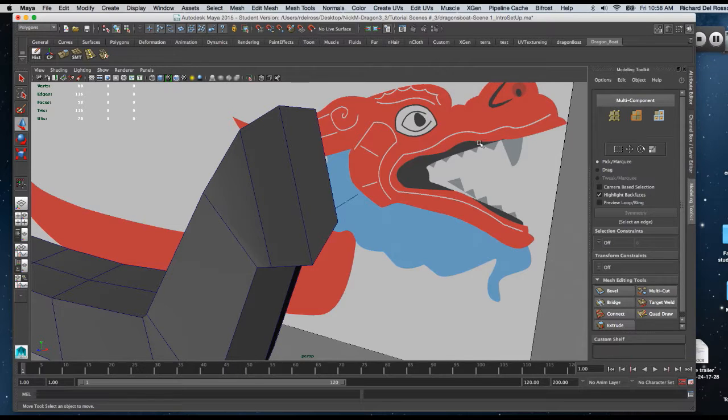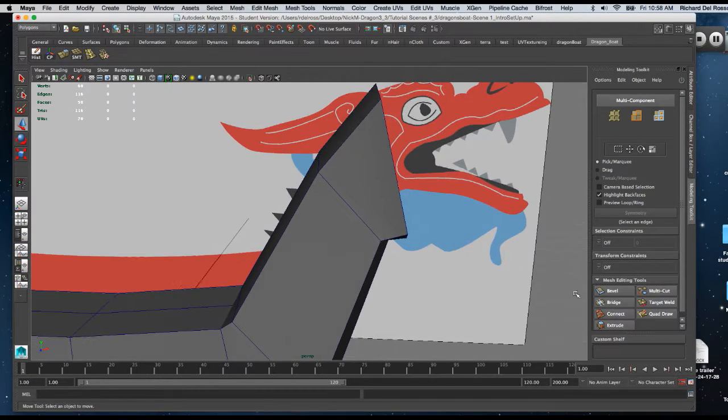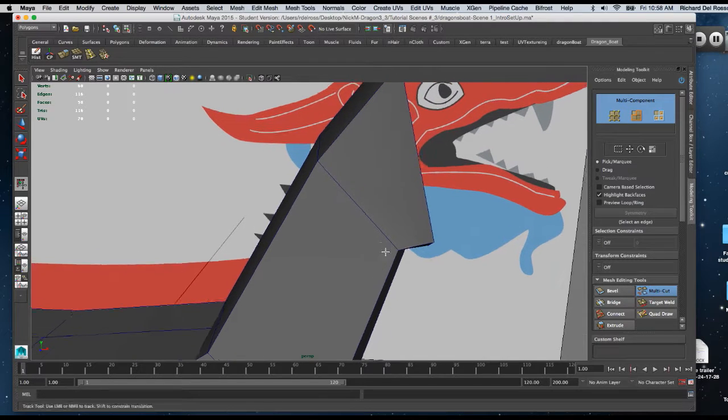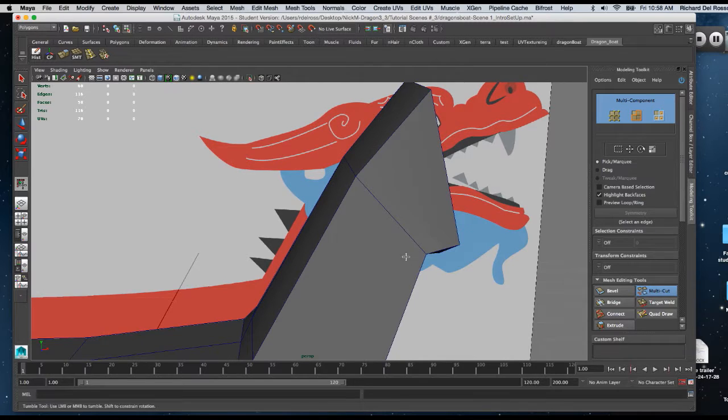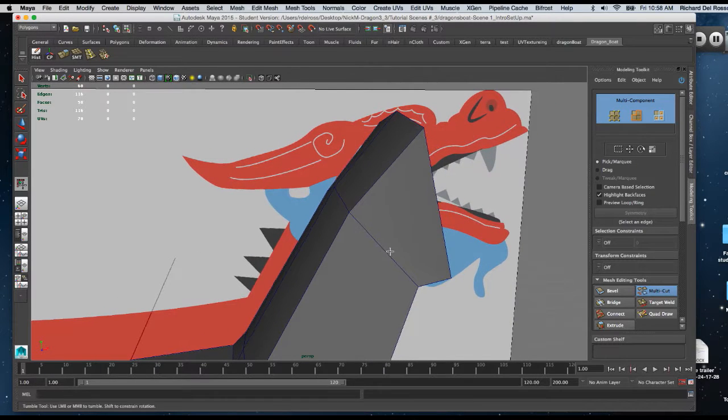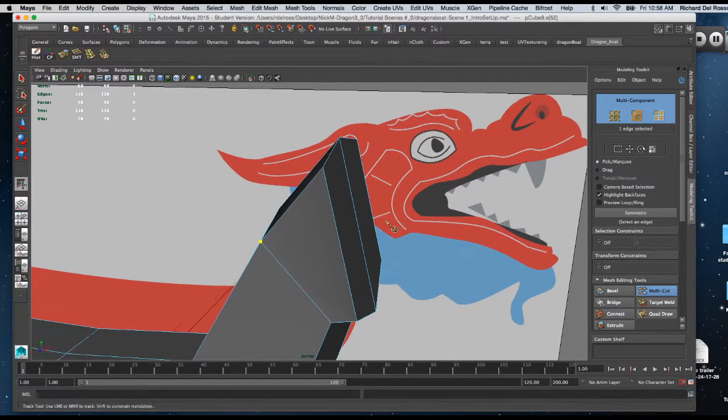So I'm going to click on this thing called the multi-cut tool over here. It's got a little scissor icon. I'm going to click on that, and I'm going to rough in some lines to extrude from. So when you work in Maya, you don't want lines to not butt up against an intersection. So that bottom line translates to, I'm going to click on my geometry, and I'm going to click where these lines converge. And I'm going to go down, and I may go to my orthographic view at this point.